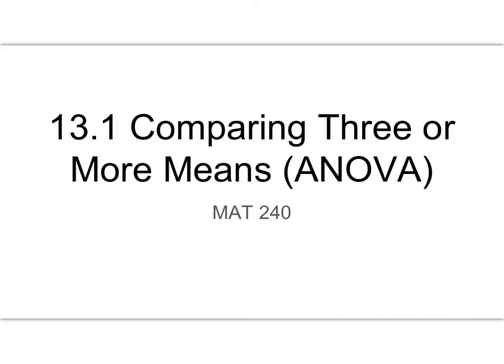I could test group 1 and 2, group 2 and 3, and group 1 and 3, and do three different paired tests. But as the number of groups that I'd be comparing goes up, then the number of two paired tests that I would need to run would go up too. And that gets risky, because the more of those I do, the greater my chances of having a type 1 error.